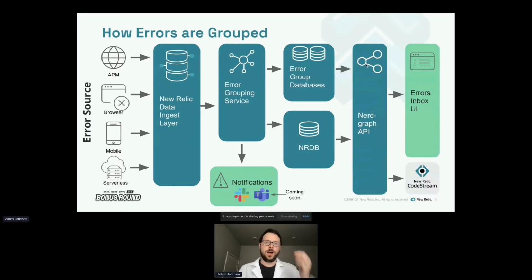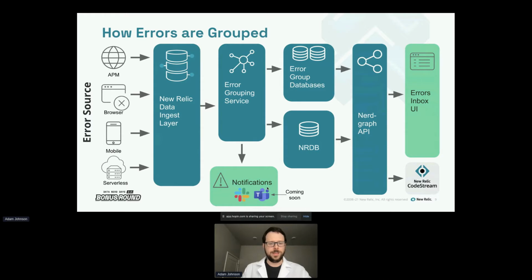So even if your raw error events are aged out after, say, 8 days, you'll still be able to see the basic information about that error and see the history around it as well. So if your team rallied on an error, collaborated, fixed it, and maybe you wrote the root cause of it along with the metadata of that error group, you'll still be able to see that even long after your raw error data is gone.